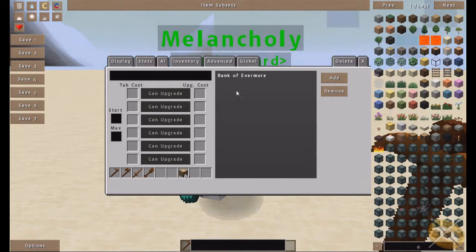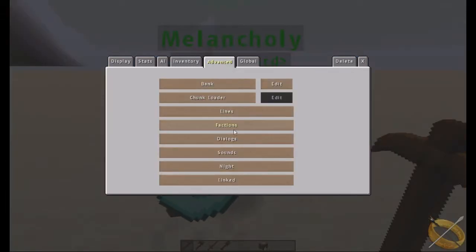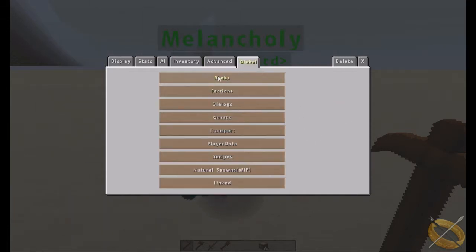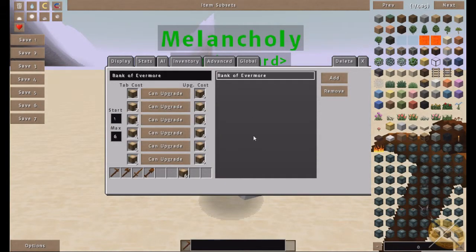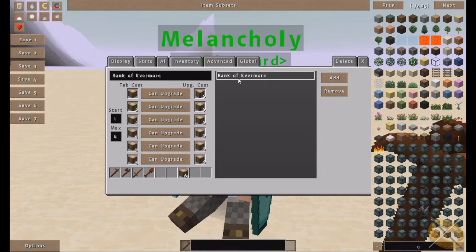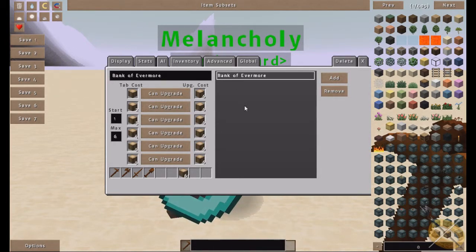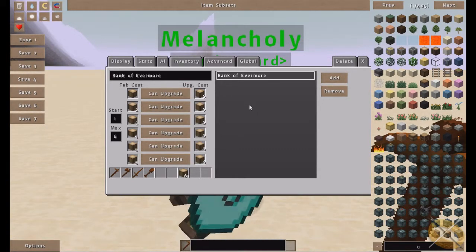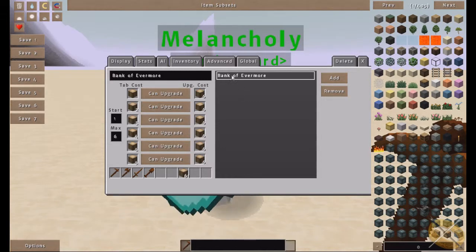But the most important part is that when you select a bank, every NPC that you give that bank to will have the same inventory. So if you want to have several different bank branches at different towns, you can have the same bank, and players can share the inventory and access it in that town, so they don't have to keep going back to a different town.